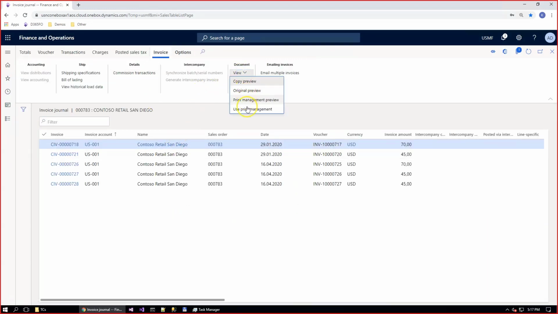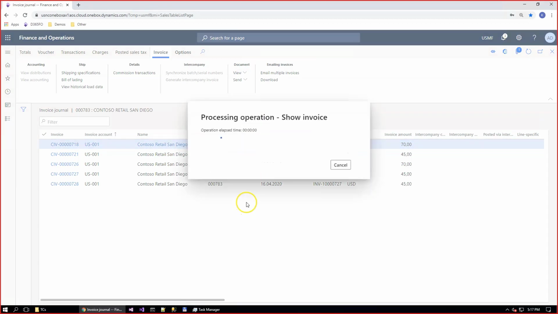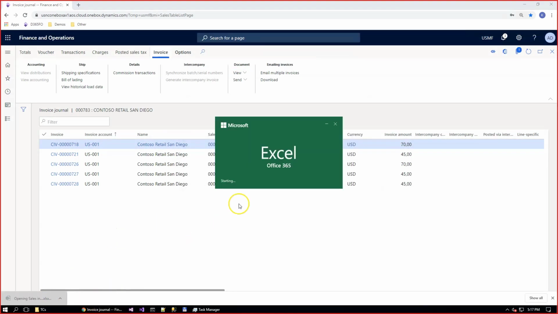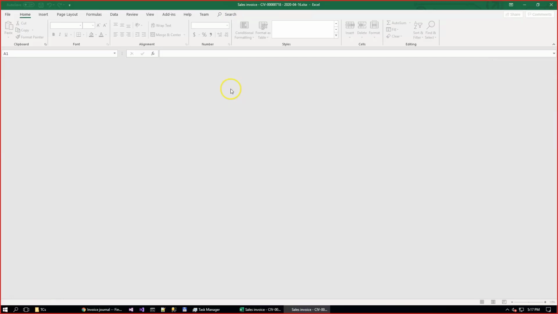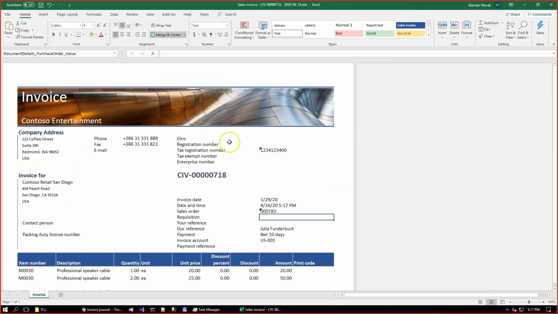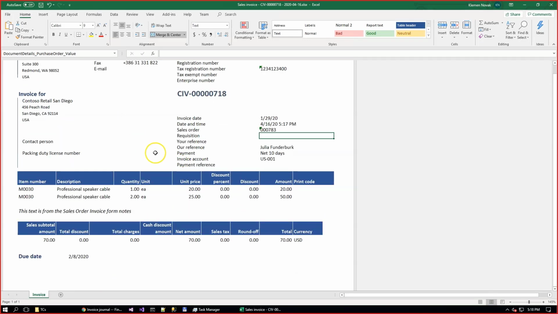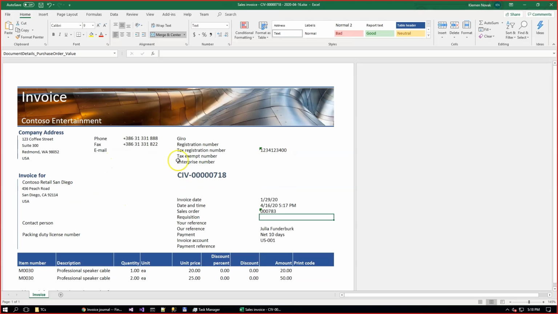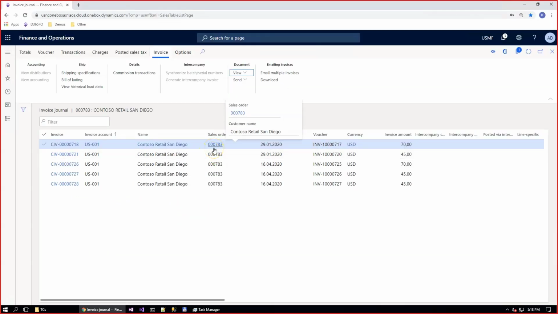And let's see what we will get now. Okay, now we got a sales invoice that was printed out in Excel format. As we can see, it's slightly different from the one that I was using from the SSRS report design, and this is the basis from which we will start. We already made configurable business documents, ready-made replicas, which were also reverse engineered from this design. Okay, so now let's start configuring the system.